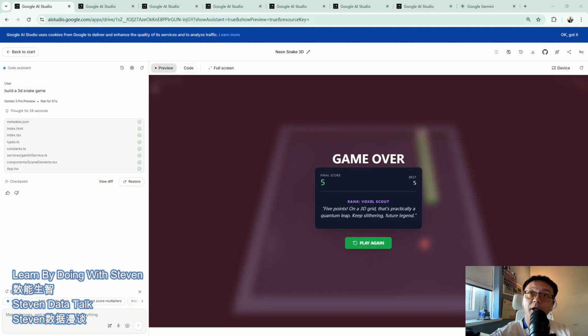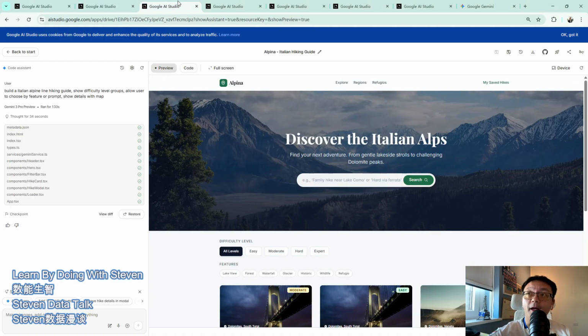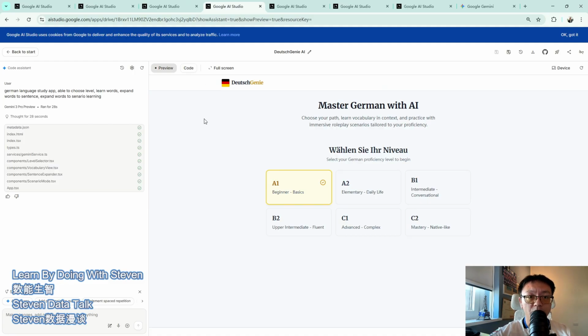As you can see now, I have tested in different scenarios, like a simple game, a simple snake game, and this one is a Super Mario game. And then this one is an outdoor activity exploration application. And this one is a German language learning application.